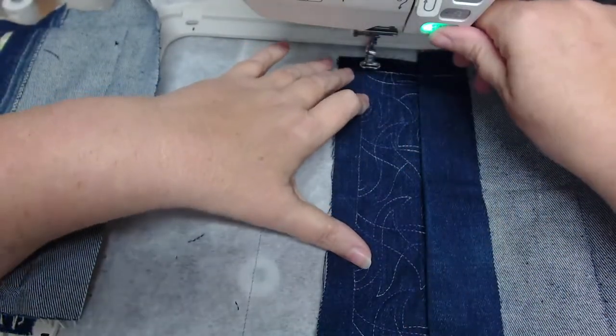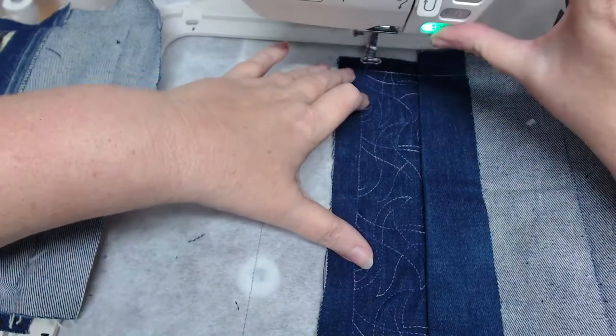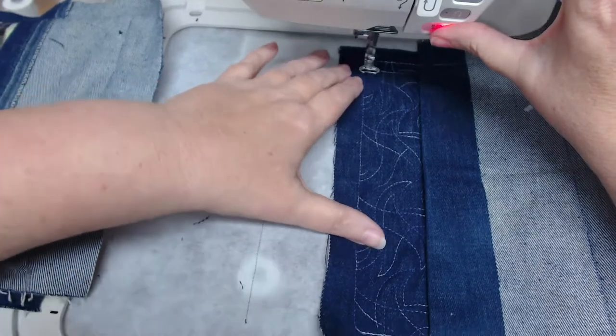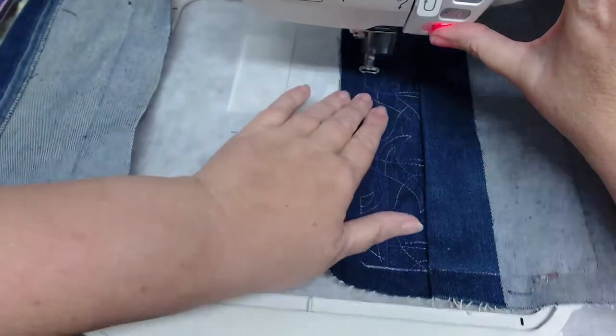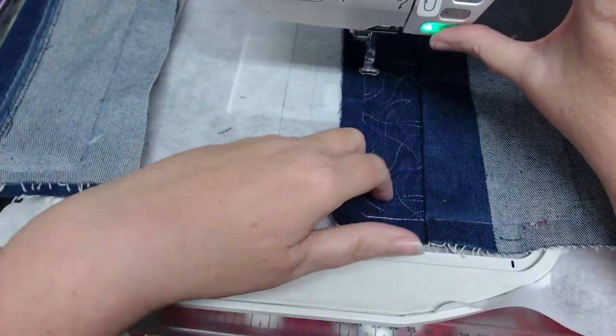Now, keep your finger on the stop start button because that will allow you to make changes if you need to as you go along.